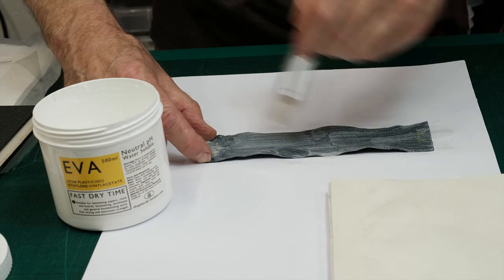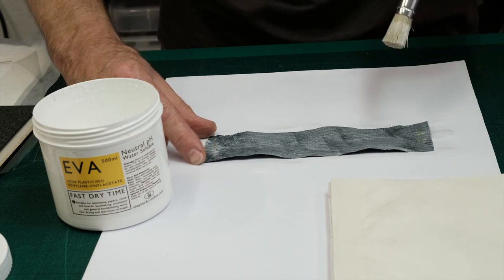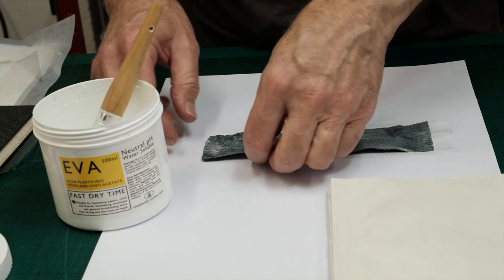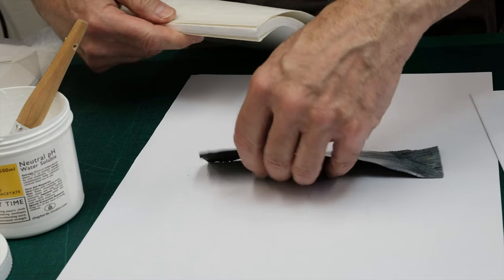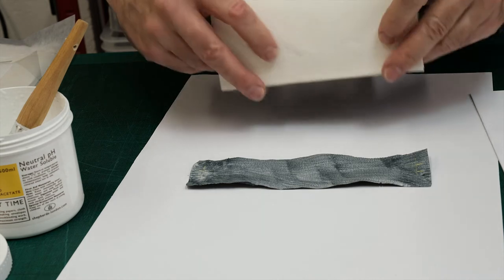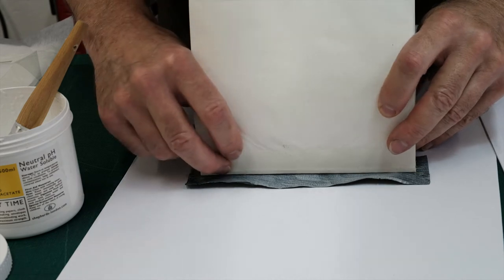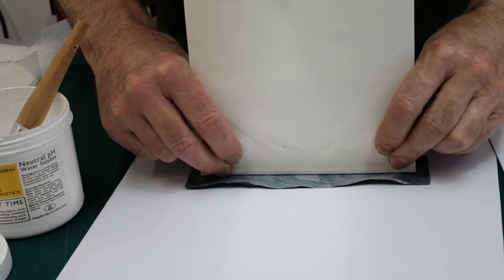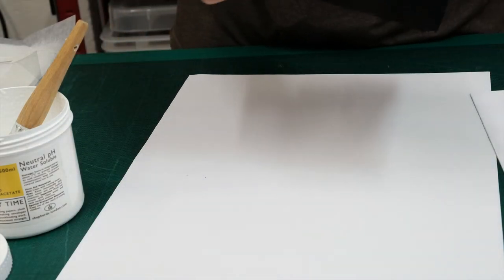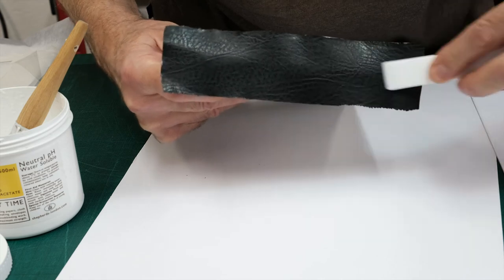I'm not too worried about the corners where my fingers are because I'll be cutting them off later anyway. Because EVA is quite a rapid adhesive, I don't bother pre-wetting that. I'd already put some marks on the leather so that I have some guidelines to work to. And now I put the block down, making sure that the concertina end papers are well in there. Before I wrap it round, I'm just going to make sure that the hollow is well adhered.